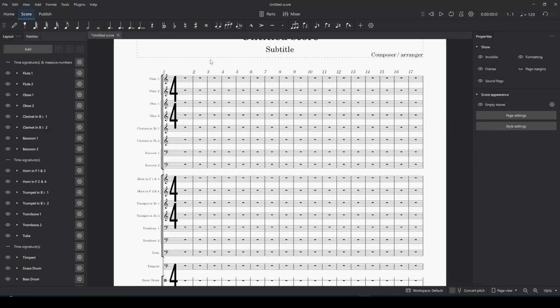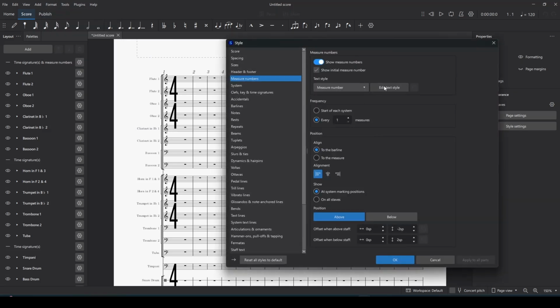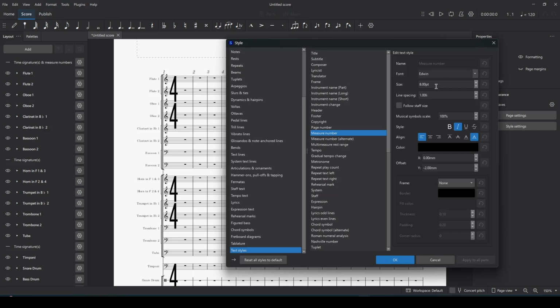And this will make it so they're appearing like so, but that's definitely not what we want as the final product. We have to go into Edit Text Style, increase the size to about 12-point font, change the offset a little bit so they're higher up as to not interfere with notes that might go above the staff. Then we're going to add a rectangular frame with 0.50 padding.